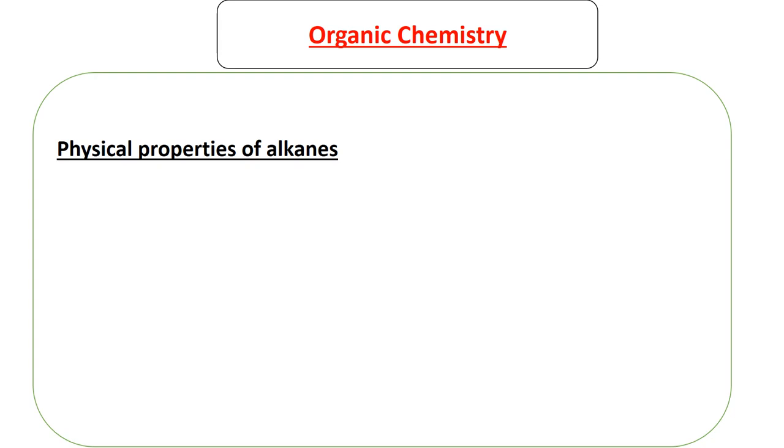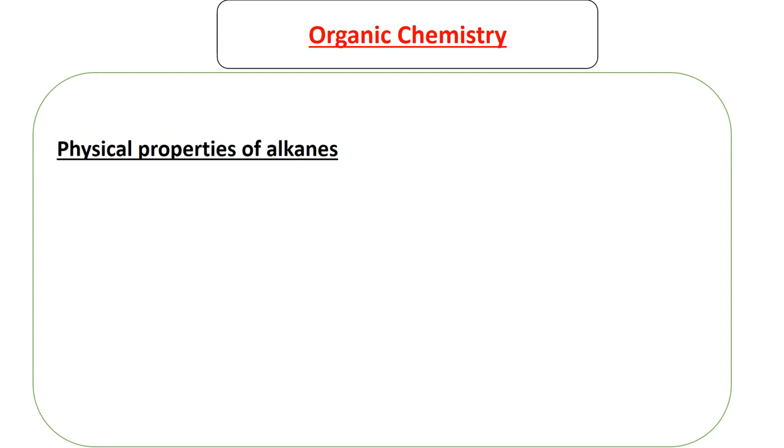Physical properties of alkanes. Concerning physical properties of alkanes, we're not going to state specific physical properties because they don't have the same physical properties. What they have are some sort of trends, like periodic trends. Remember what used to happen on the periodic table? As you go down the group, something happens. As you go up the group, something happens. So the same trend is observed among alkanes. The underlying principle is that as the number of carbon atoms increases, alkanes tend to become more solid.